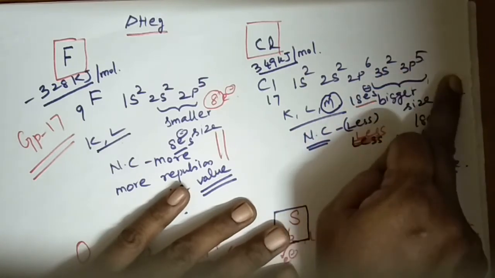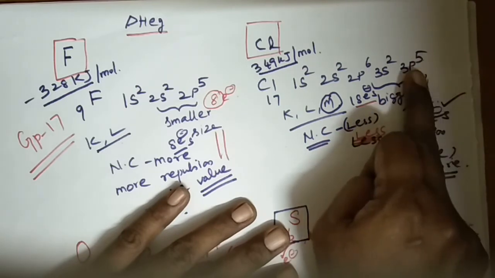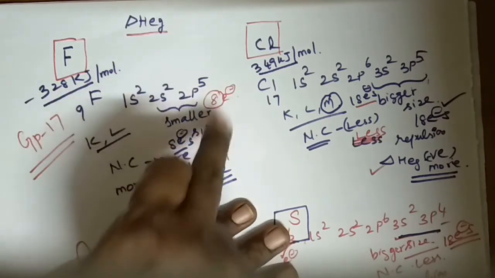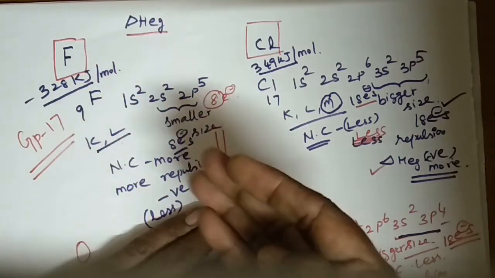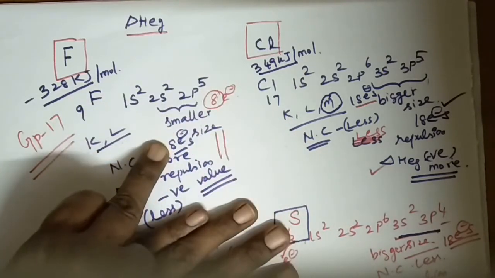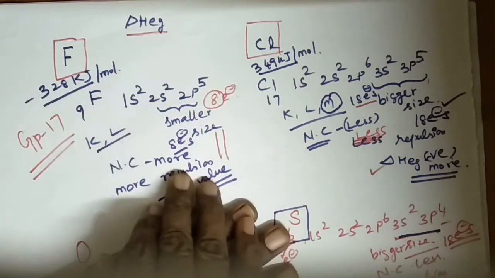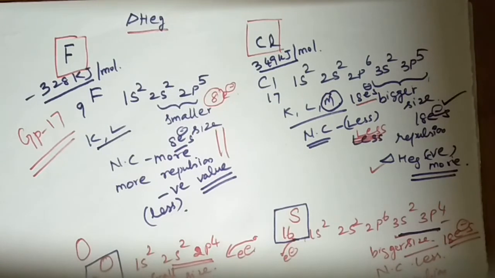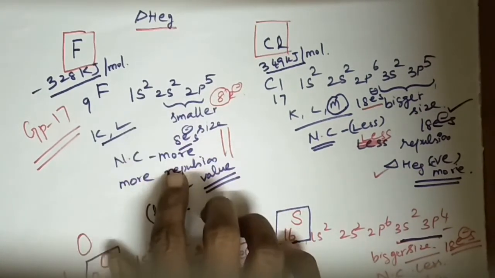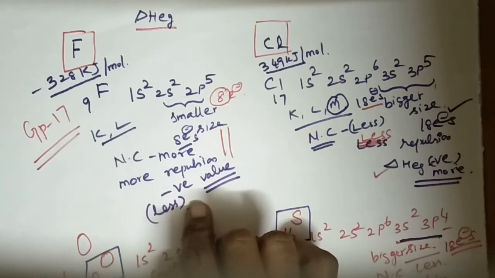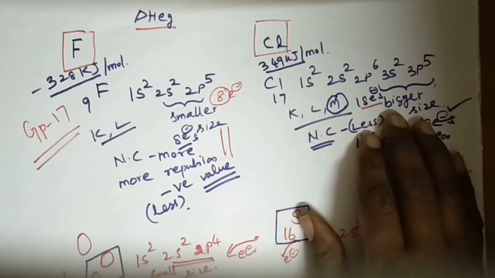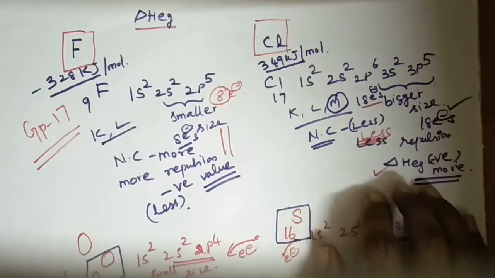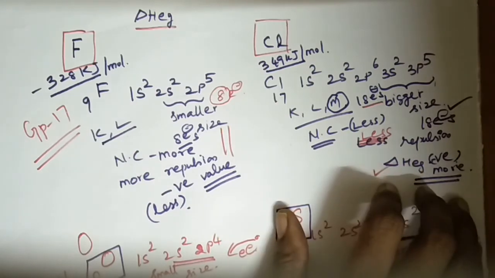So the incoming electron can easily get into this. But here it is not possible because of the electron density. There is one more thing, there is more repulsion also for the incoming electron. In such a case, we need to give more energy for the incoming electron to come inside, other than releasing of energy. So a positive value is also added up, so it becomes a less negative value. But in this case, here it is bigger in size, nuclear charge is less, repulsion is less. So what happened, delta H eg value is negative with the more numerical value.